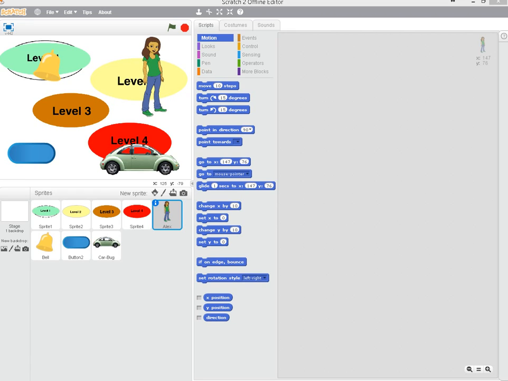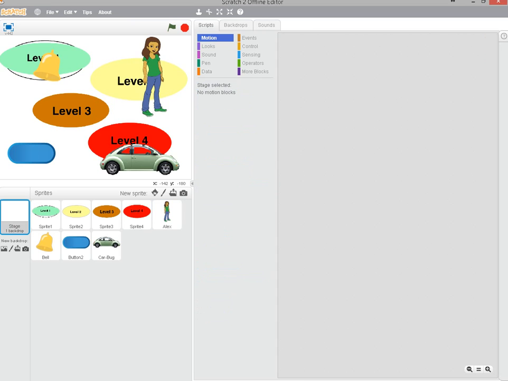Okay, on this, the first thing that we need to think about when setting up a program is the sequencing of events. In this particular scenario, we want to allow the user to choose which level they want to play. Now, if I want to add a level of complexity, where level 2 will only be available once the user has completed level 1, and so forth, you want to do a progression. So we could also potentially add a progression to this.